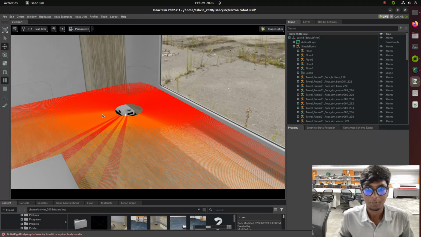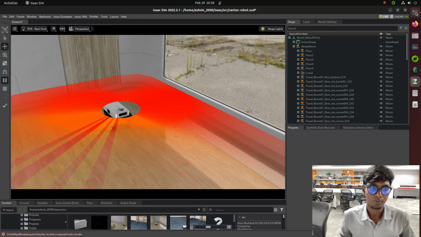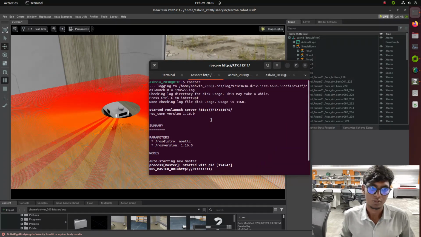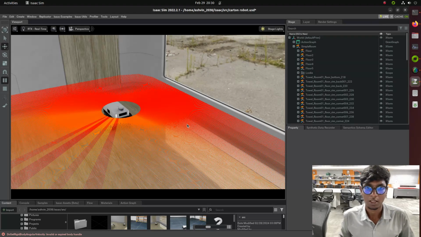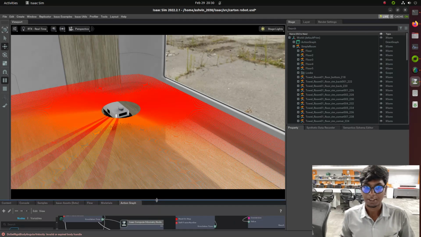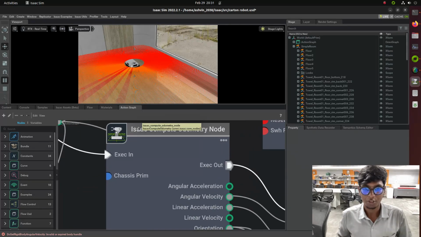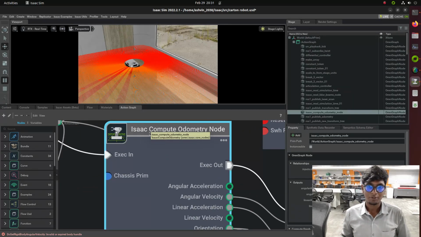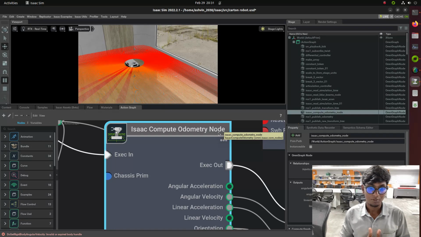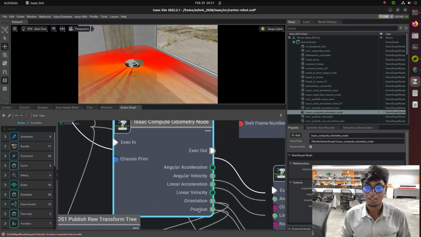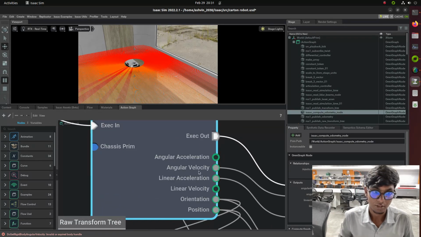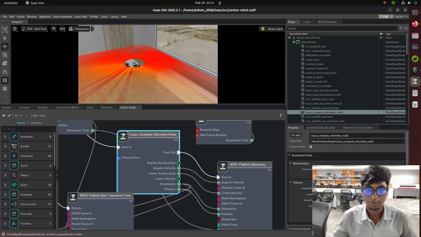In previous videos we saw how to make a TF and how to integrate the LiDAR action graphs, how to make a camera setup in a Carter robot, and also some basics to integrate teleoperation. It's like a video series, so you may learn something from it, and using that you can make your own robots in Isaac Sim and make realistic simulations in the synthetic data generation platform of Isaac Sim Omniverse.